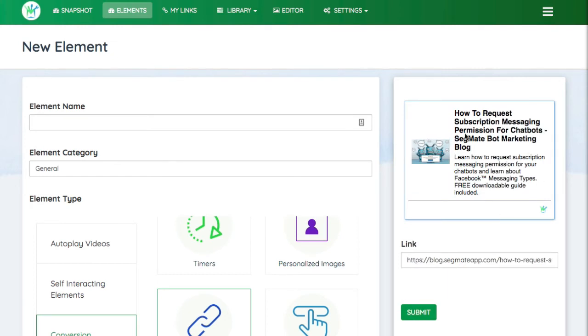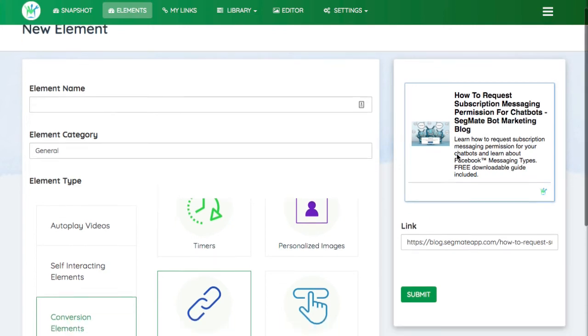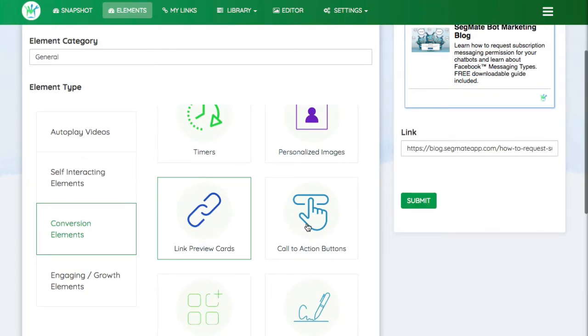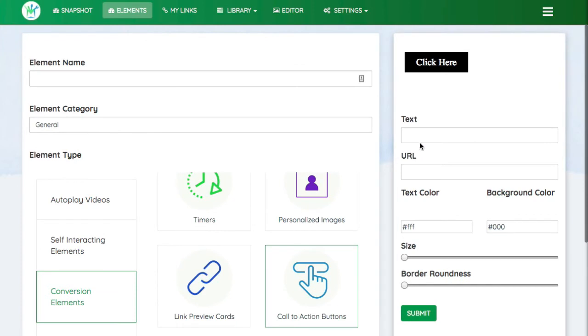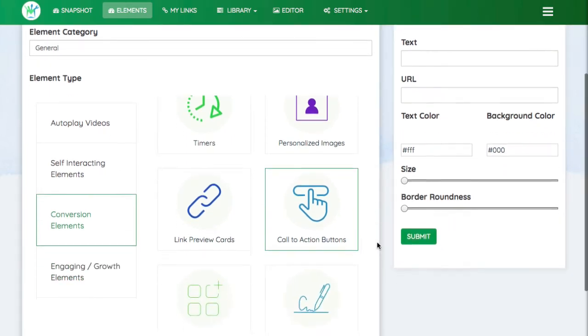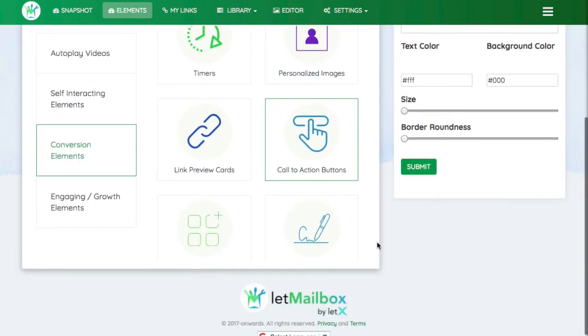All right, so now I have a nice social media card, right, that I can put right inside of my emails, okay? And this is a little bit squished right here because my browser is a bit small right now. In an email, it definitely would spread out and it will look really nice and really professional. So you can add any kind of link you want there. There's call to action buttons, which are pretty self-explanatory. You can have any call to actions, text, URLs, text colors, background colors, sizes, roundness, anything you want to do there, you can also add as well.